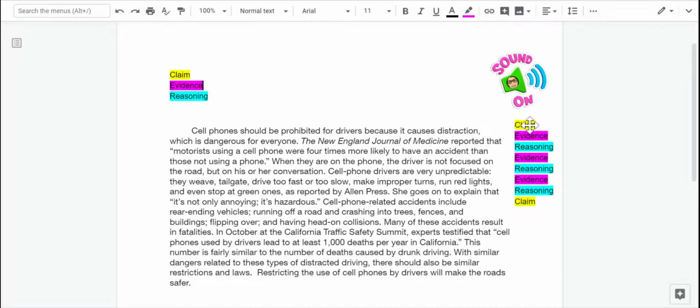Notice that we have the claim at the top and at the bottom. This is your topic sentence, and this is your concluding sentence. So in your concluding sentence, you should be rephrasing your assertion, your opinion that you want everyone else to agree with. So that should be right at the top. And we're going to take a look here.